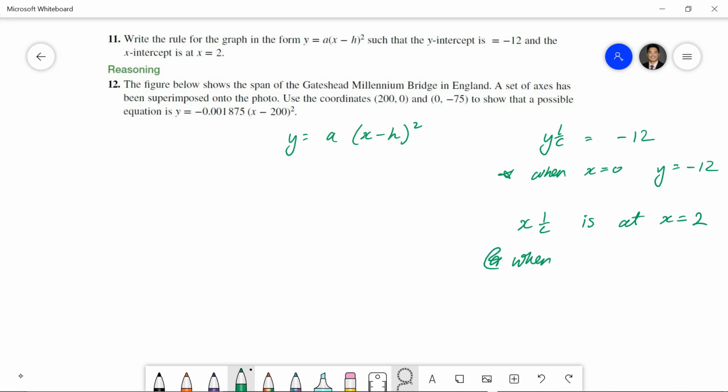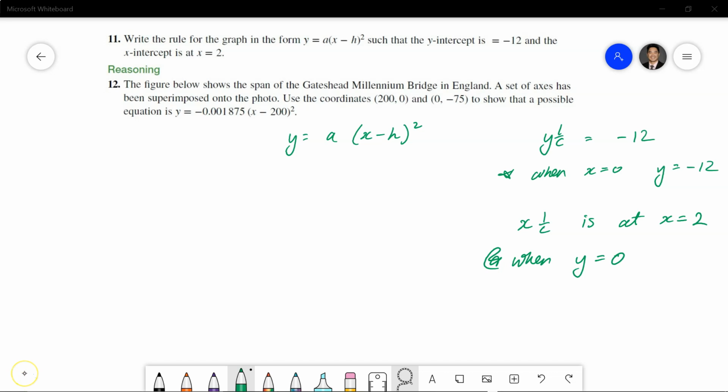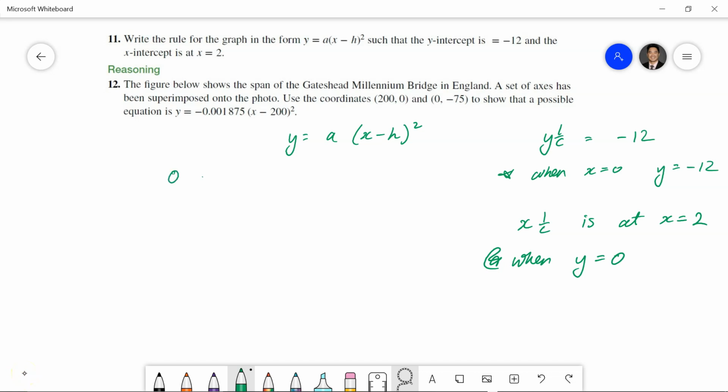So that is when y is equal to 0. Okay, so piecing and connecting things that have been taught in the past to this context, and hopefully you can make those connections from prior learning. So this first step here is when y equals 0, we want x equaling 2. So we have an x, I'm going to make it minus 2. I want you to connect this to the null factor law and how you would actually put this together to get that.